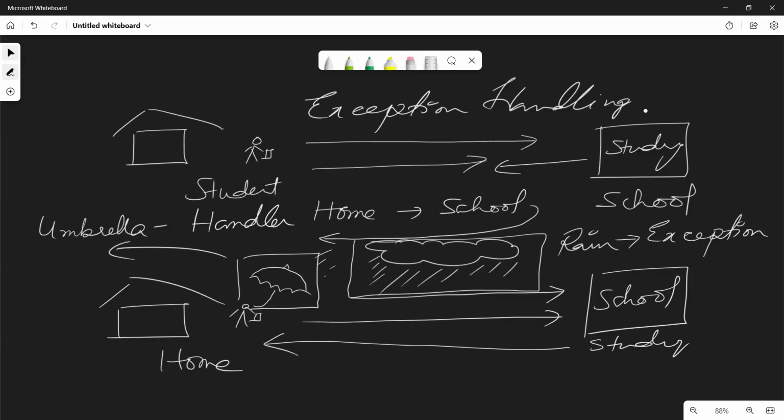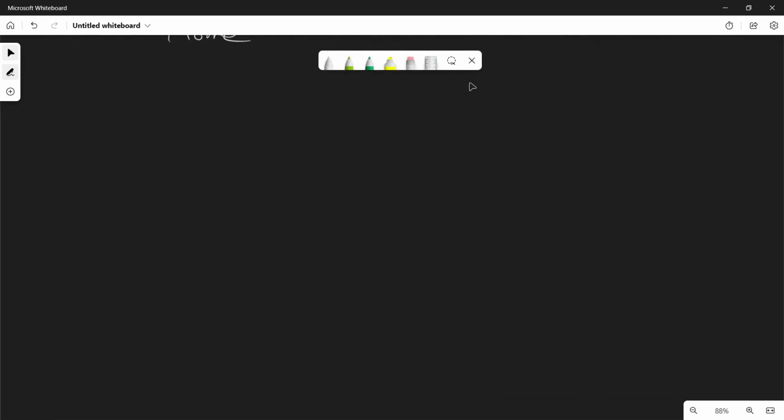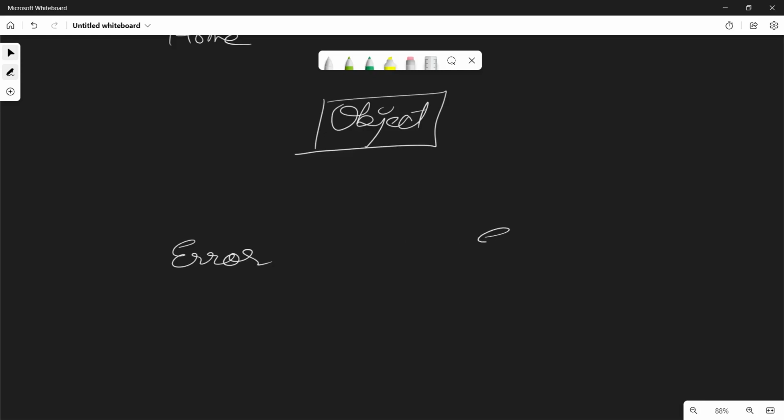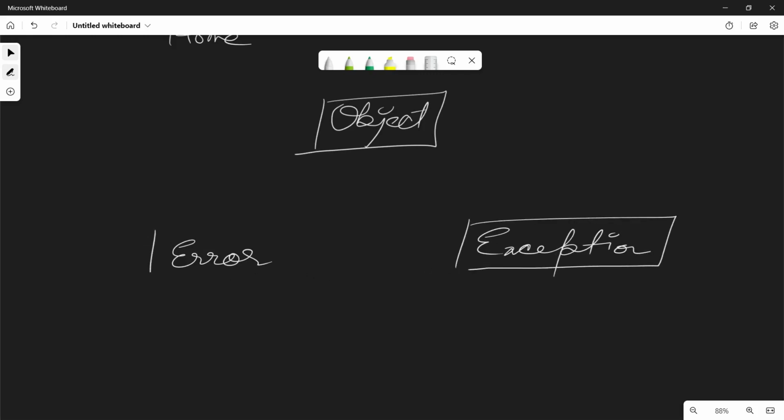So now, as we know the basic idea of exceptions, now let us talk about the exception handling hierarchy in Java. Okay. So we all know that the Object class in Java is the parent class of all classes in Java, right? Inside that, we have all the child classes that we have in Java. Okay. So you should know one thing, every error and exception in Java, they will come under one parent class.